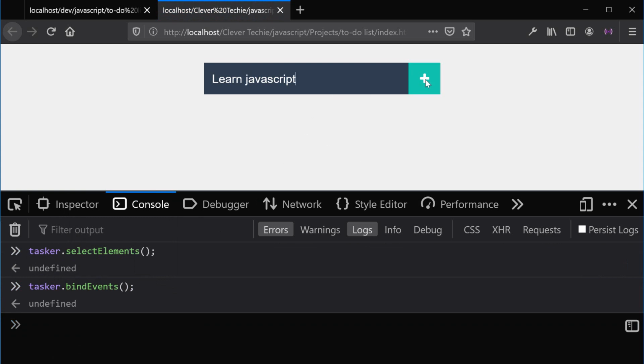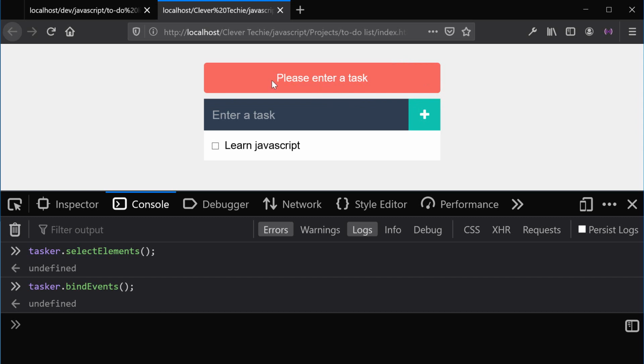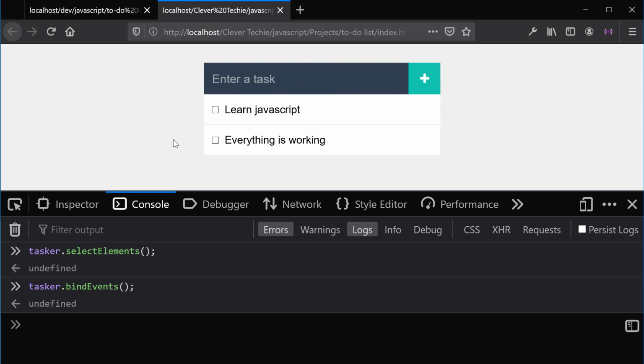Now let's try adding the task to the list by either pressing the enter key or the add button. And now our task has been added to the list. Let's try adding a task without entering any text to see if the error message works. And we get an error, please enter task. So at this point, everything is working. The next step is to create the scan task list method so that we can add on-click events to our checkbox and the trash can icon, so that we can mark tasks as complete and delete tasks from the list as well.